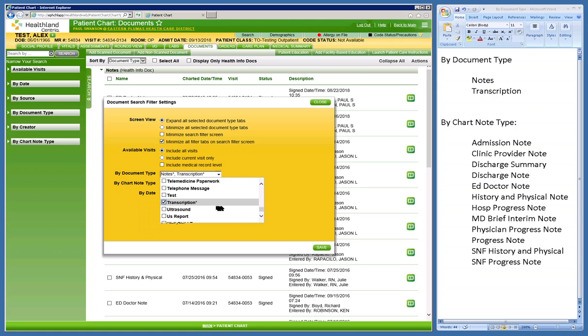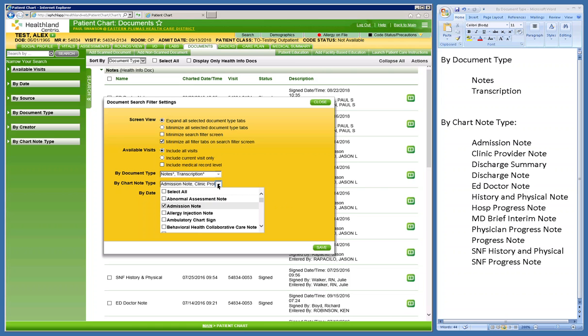Then come out, bring the cursor outside the box, that will close it, and then click the second drop down box.